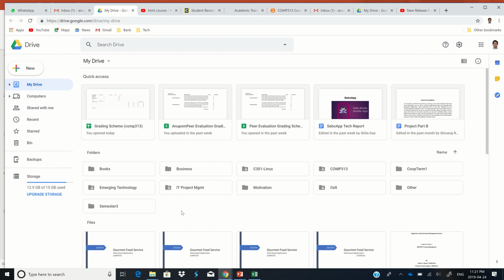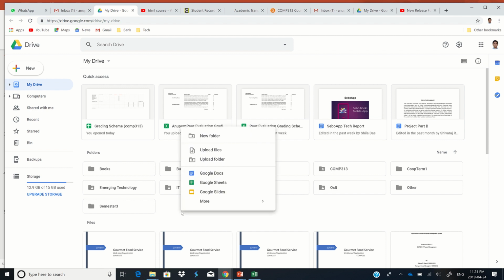So here you can create, like right mouse click and then new folder, and you can upload files, and you can upload a folder. Maybe a little bit later on I will discuss these other three tools. These are actually amazing tools to maintain your daily life.